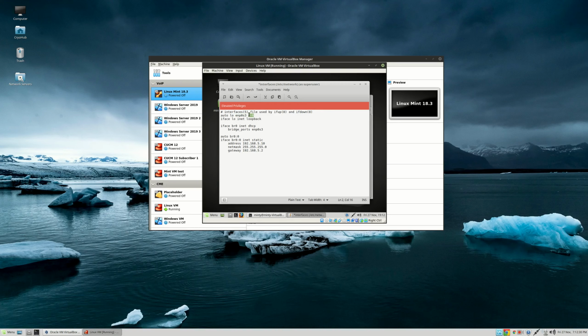Same as the bridge. Now what this is, is basically assigning the bridge a DHCP address, and this here is associating this interface with this bridge.